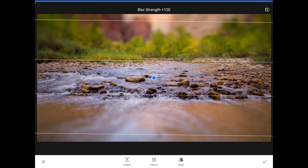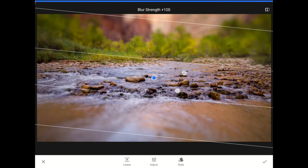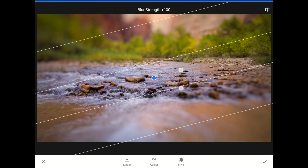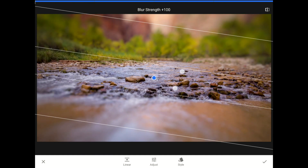As you look out and away from the blue pin, the first set of lines represents the area where the blur effect begins to happen. As you just saw a minute ago, we can expand or contract that zone with a pinch. We can also rotate the direction of the blur filter by pivoting with two fingers against the screen.